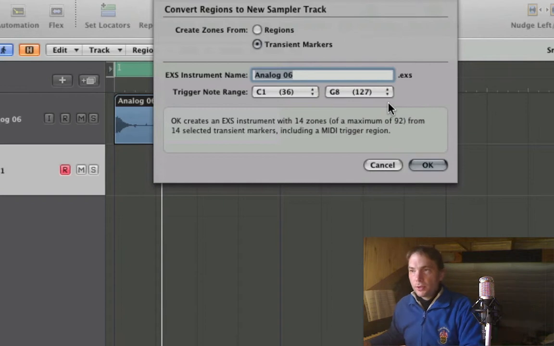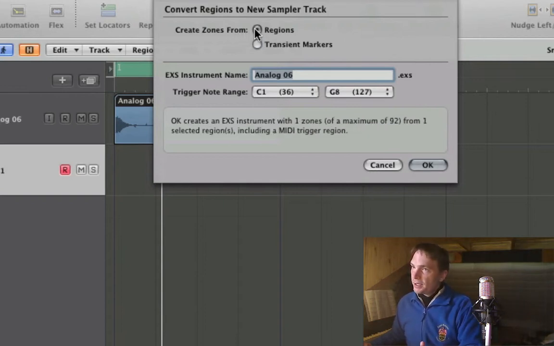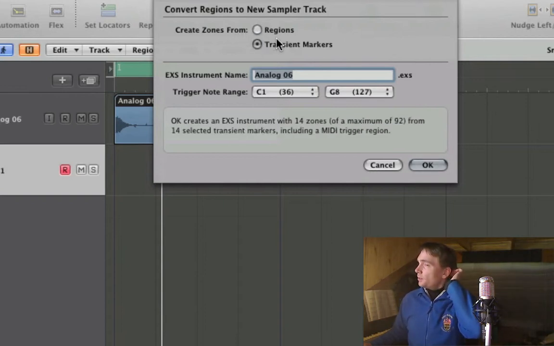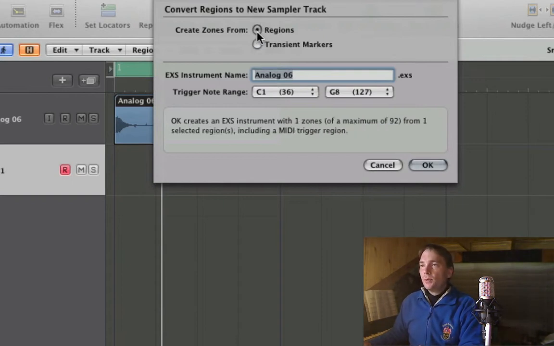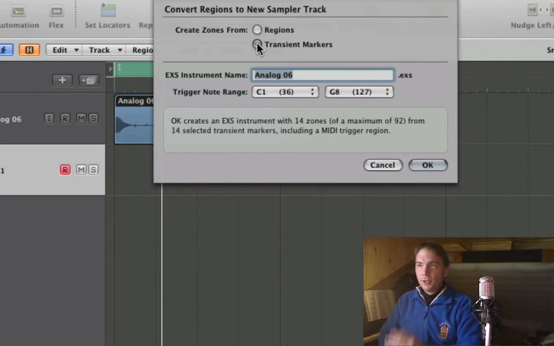The first important decision we have to make is whether we want to create the zones for a sampler instrument from regions that we have selected, or from transient markers that Logic will place on our audio file for us. These two are very, very different in the way they operate, and I'm going to do two different videos, one for each choice, because they will take you down different production paths.